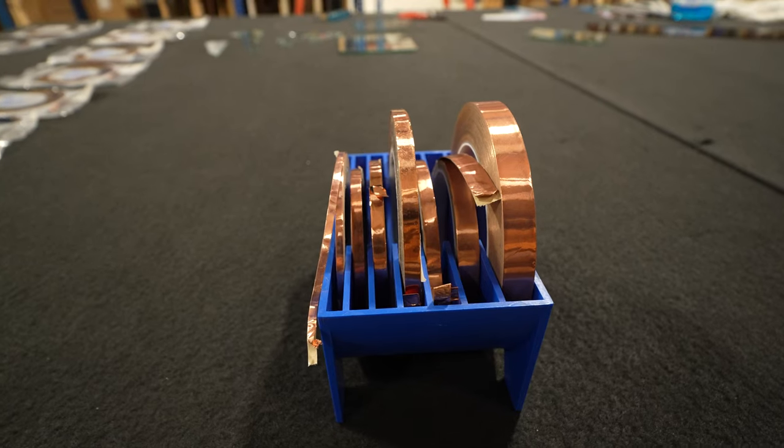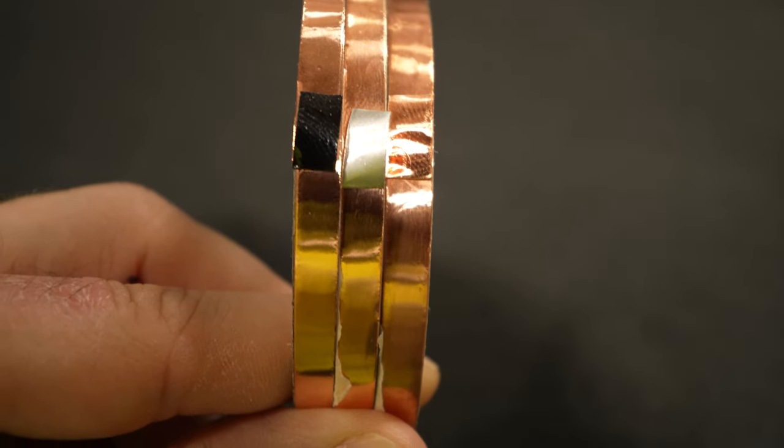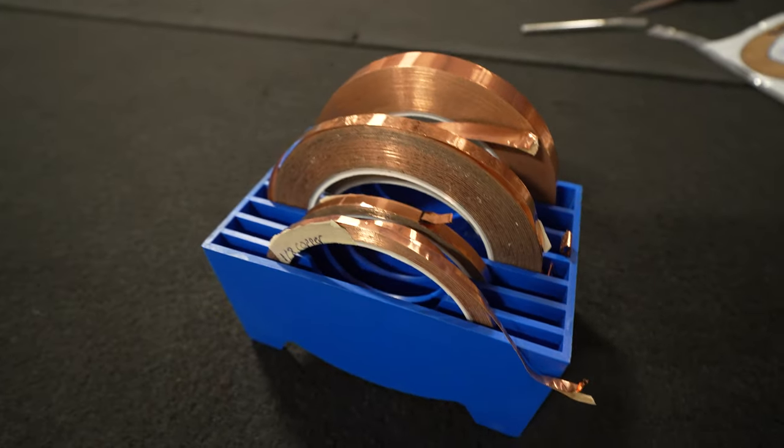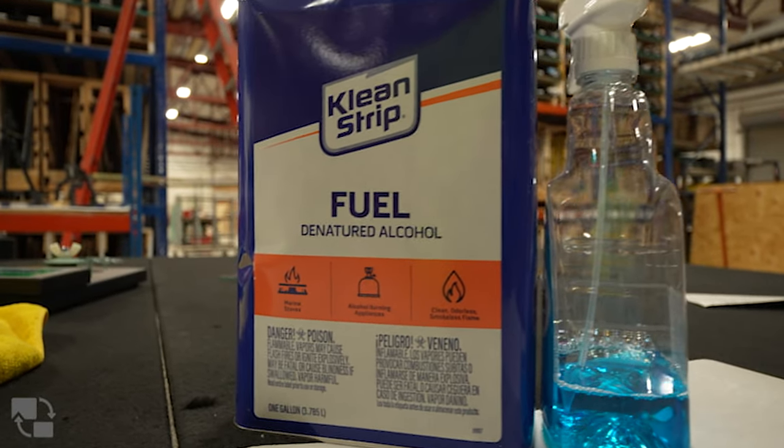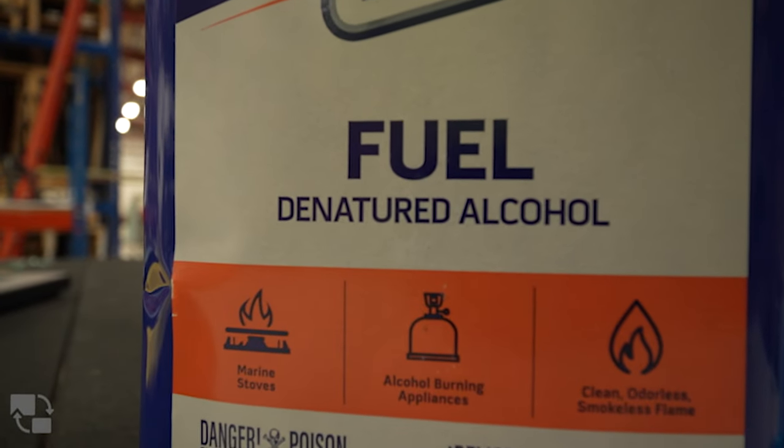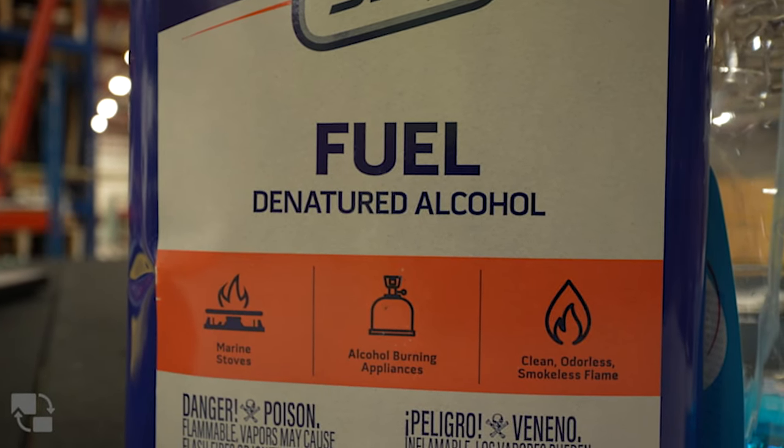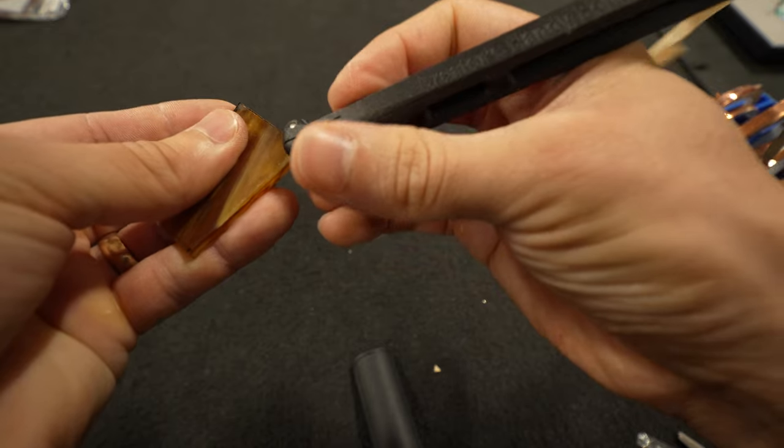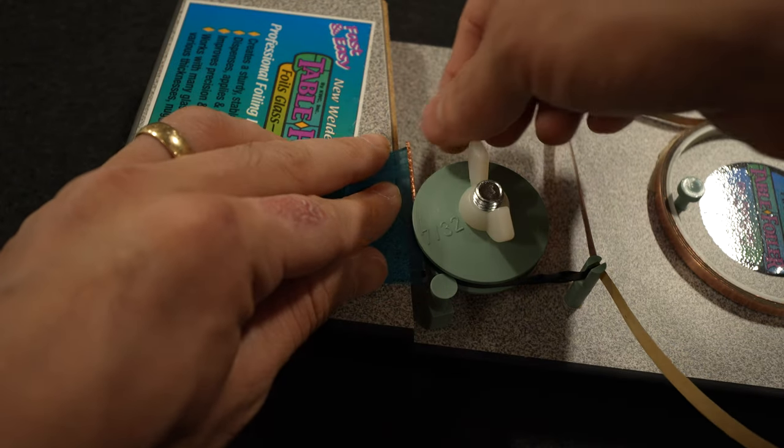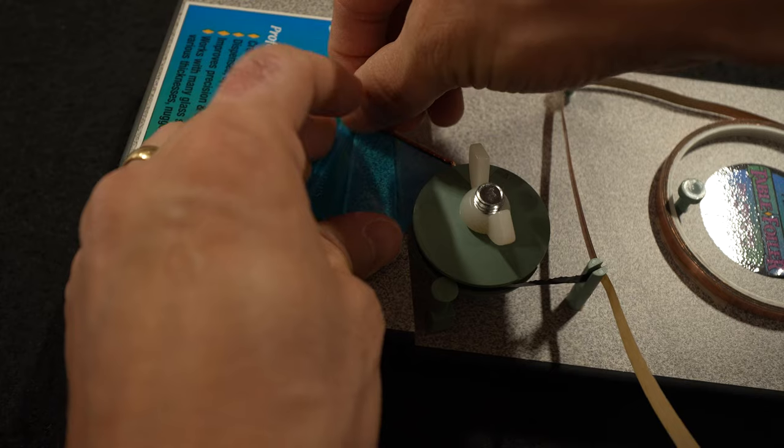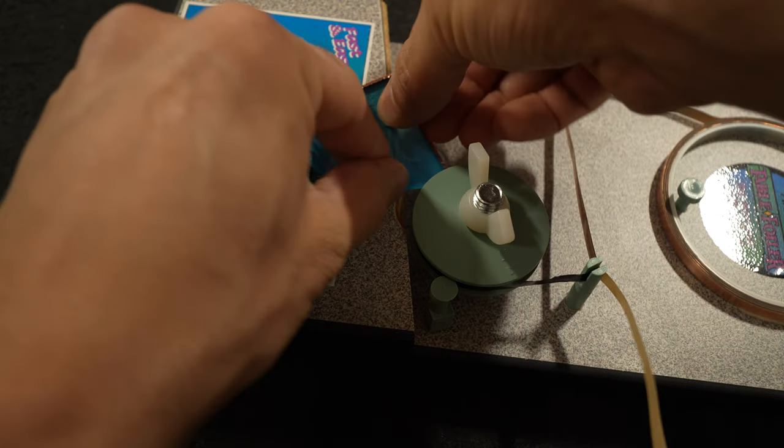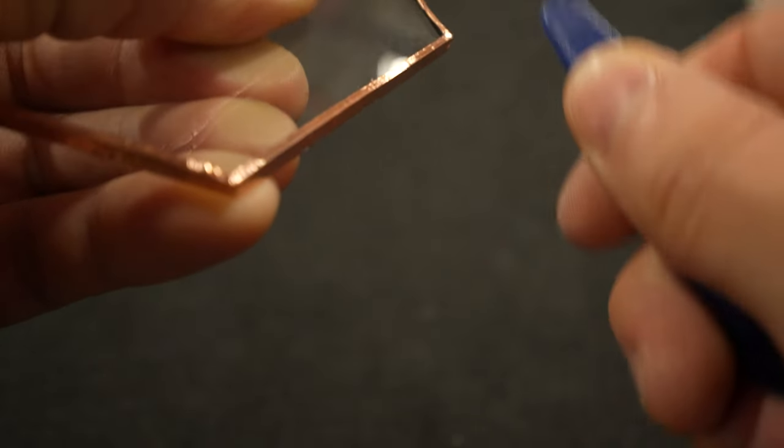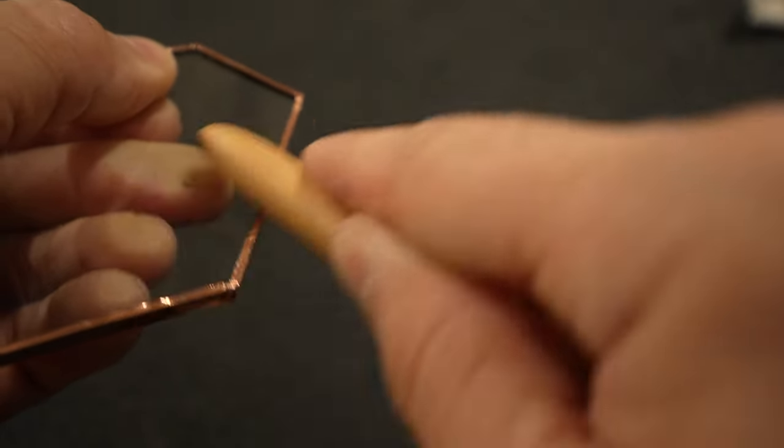The tools featured in this video are copper foil of many different sizes and colored backing. We'll demonstrate these products and why you may need different sizes a little later on. Cleaning supplies such as glass cleaner, rags, and possibly alcohol as it does evaporate faster and can increase your working time. Hand foil and table foilers can be extremely handy to speed up your foiling techniques. But which of these do I think is the best and most useful? Demonstrations and opinions given later on. Burnishing tools and fits will be a necessary component to properly completing your copper foil project. There are many options, but which are the most useful?